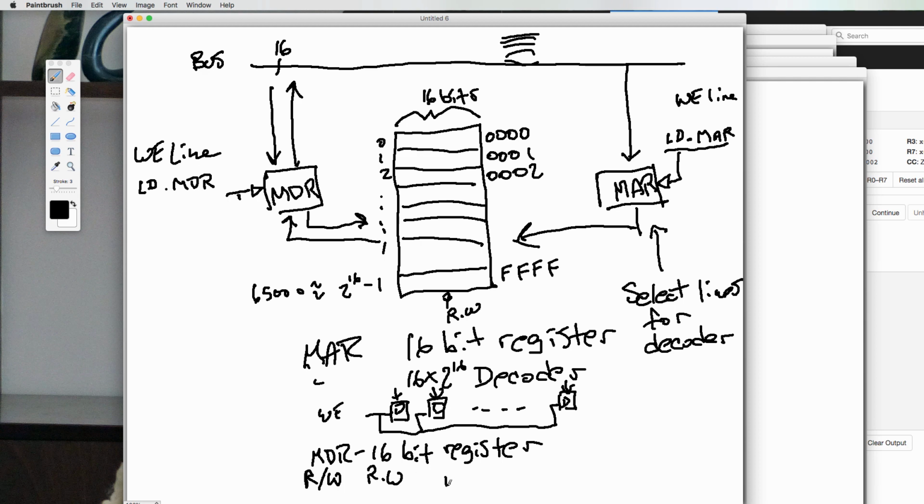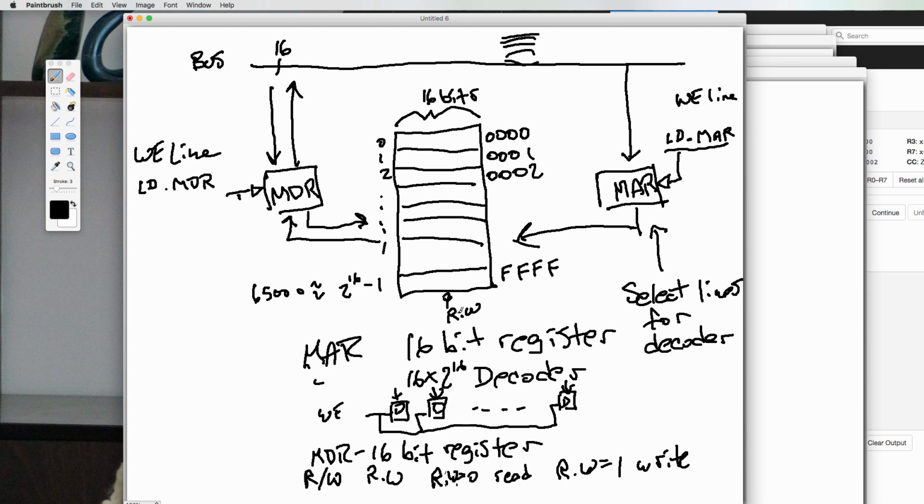So there is this R.W. And what we know here is that when R.W is equal to 0, we're reading memory, and when R.W equals 1, we're doing a write.